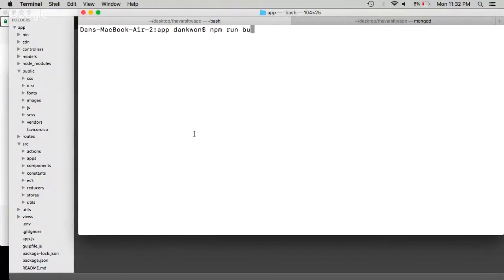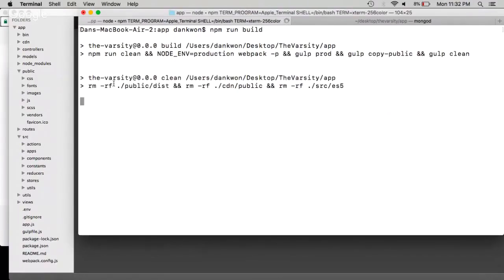If you take a look at the public dist directory as well as the ES5 directory, you'll see both of them swap out. We're recompiling the entire project as a production React project, as opposed to a development build. And then I'm going to cd into the cdn directory, which is just a turbo project.